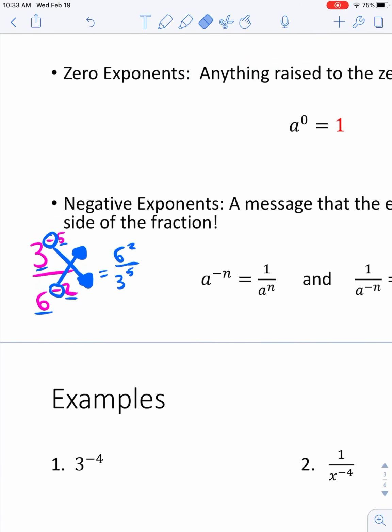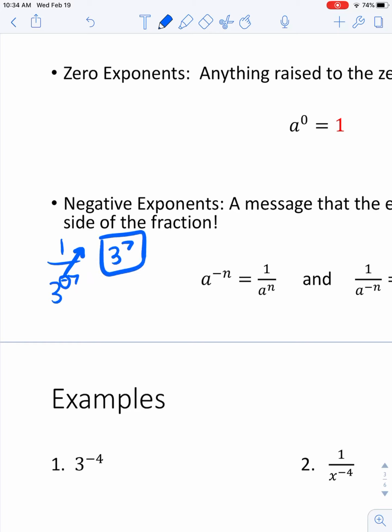Anytime you see a negative exponent, it's a message, I'm in the wrong spot. And we're going to see this with a lot of examples, but let's look at, like, if I had something like 1 over 3 to the negative 7th. As soon as you see a negative exponent, it goes, oh, this is in the wrong spot. I need to move it. So I'm going to move it up. 3 to the 7th moves to the top. Well, the bottom would just be 1, and that would disappear. So our answer would be 3 to the 7th. Okay? The simple way of writing this is a to the negative nth equals 1 over a to the nth.